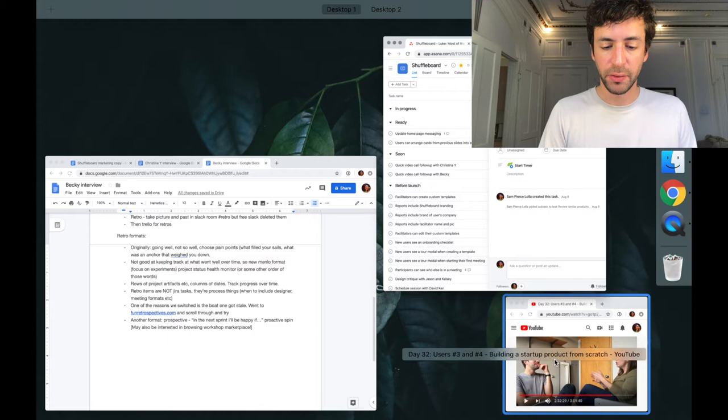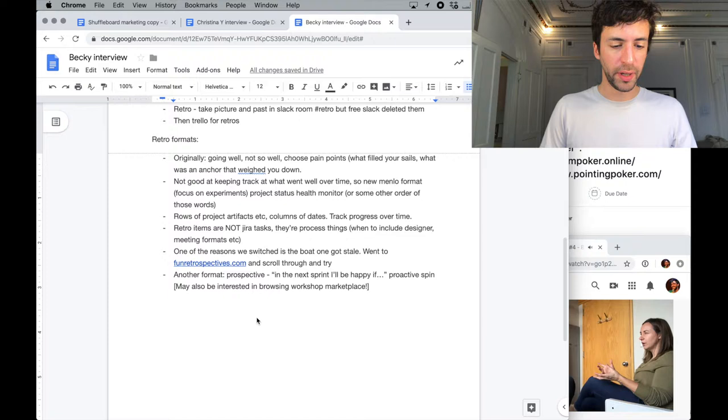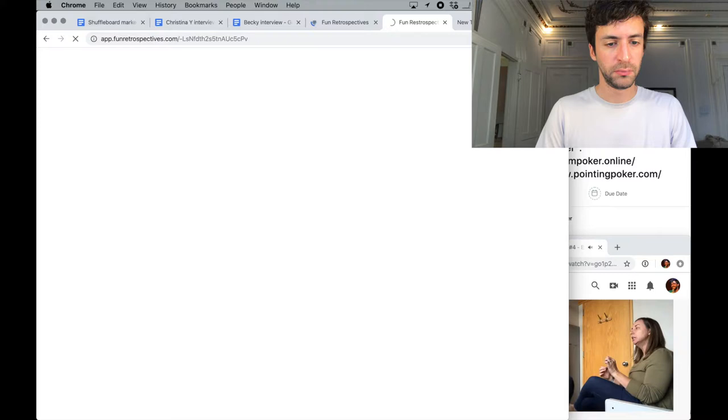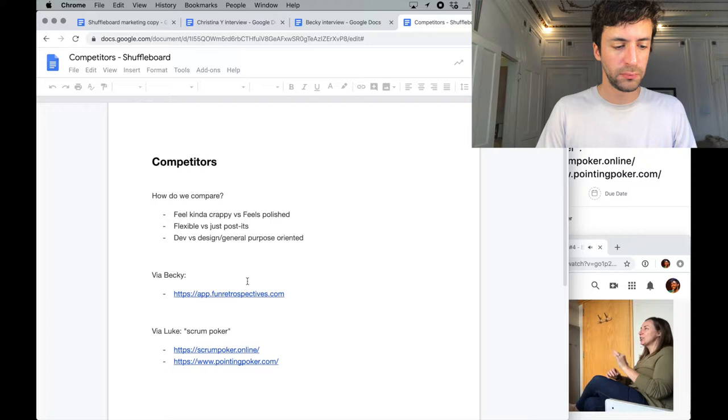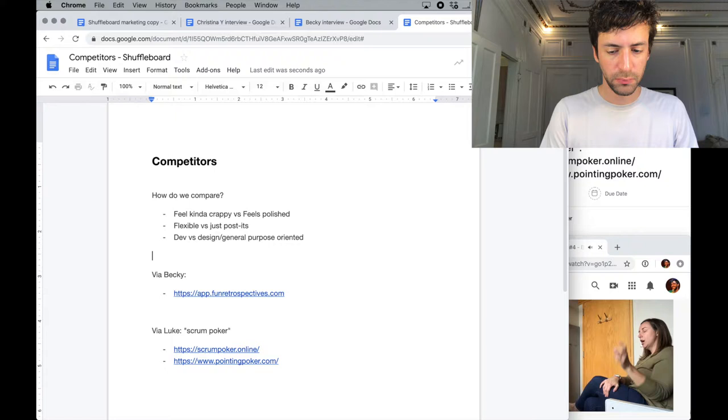There was also a time where we switched. Do you know what Mural is? It's an app, kind of like an online whiteboard app. Mural, M-U-R-A-L. So we tried Mural for a while because in essence it has the concept of sticky notes. You can drag over sticky notes, and so we tried to run retros that way for a while too.